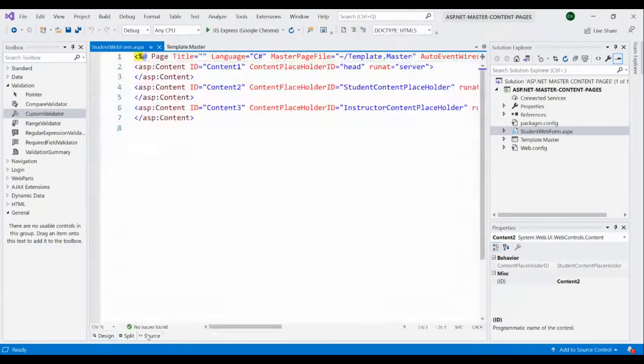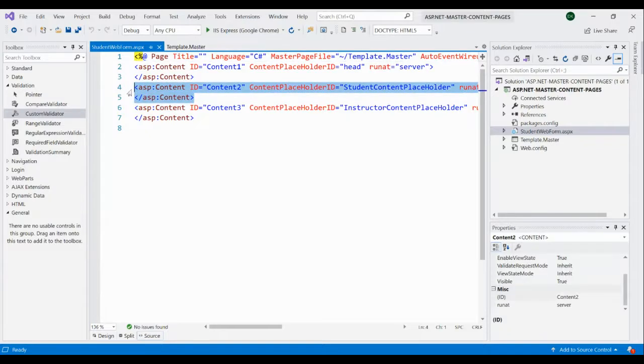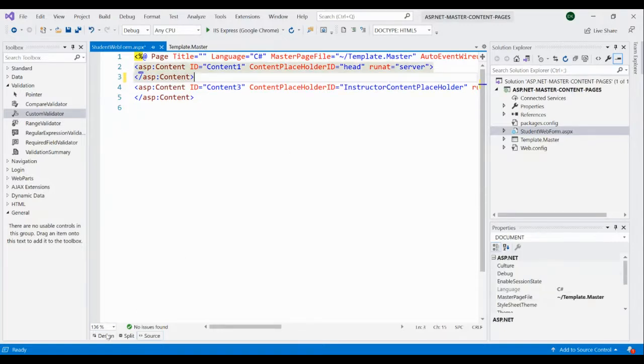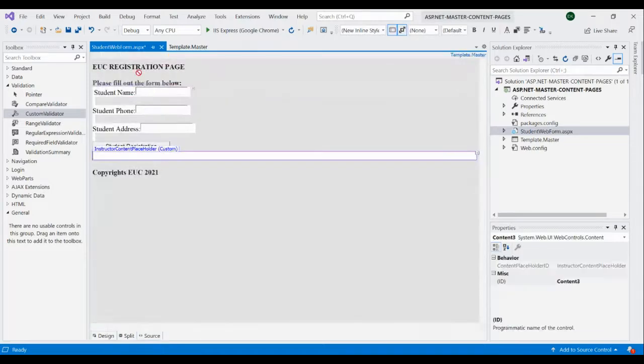How can we say, I want to have it exactly as it's presented in the template.master? Well, you come in here, you find the corresponding content placeholder, lines 4 and 5, and delete them. By deleting them, you're saying, I do not want to override it. Therefore, the content will appear. You see that?